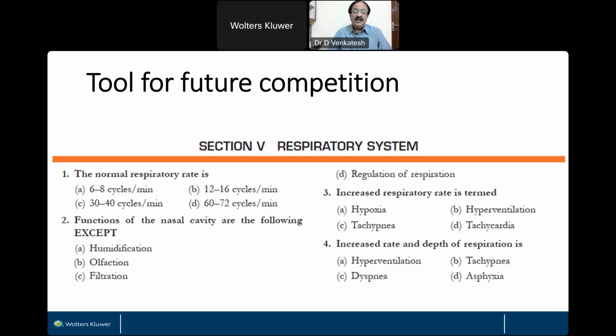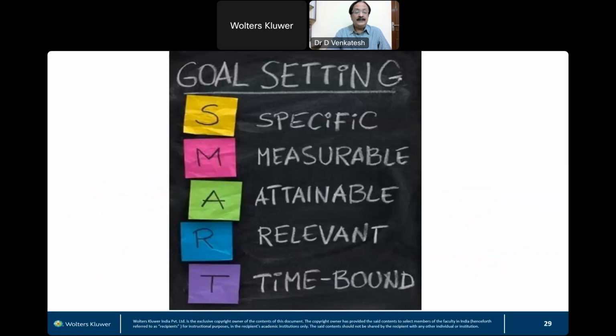So my suggestion to the students is to go through the multiple choice, try and figure out what is the right answer, and try also to understand or explain why the other options, which are called distractors, are not the right answers. So if you do this exercise from the beginning, it will not warrant a specific training for your competitive exams, and it will help you to prepare then and there to face your competition in future. So day-to-day preparation aimed at reaching the goal is the essence of your preparation.